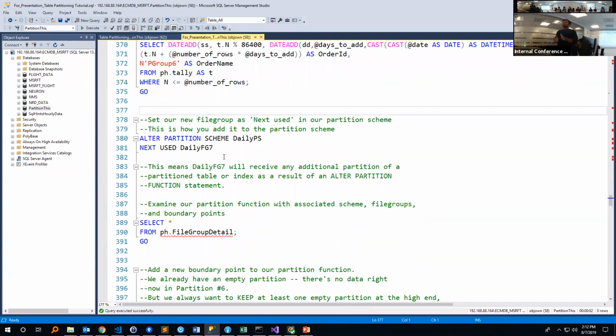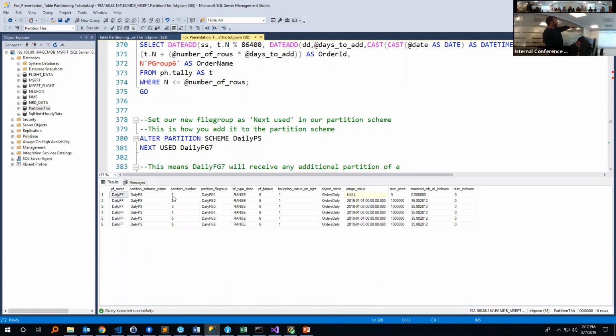Remember the partition scheme? This partition scheme tells us where the individual partitions are, right? So before we do that, let's just look into this. It tells us what the first partition is, what the second is, and when each of these are going to be. Since we added more data at the very latest, like this is going to be the 6th one, our partition is going to be the 7th partition.